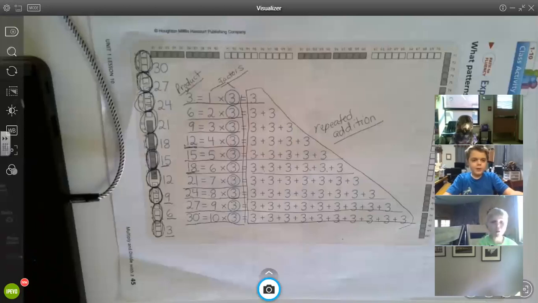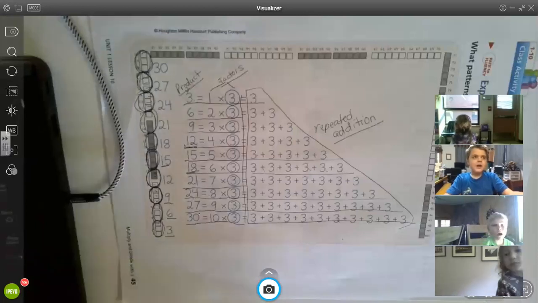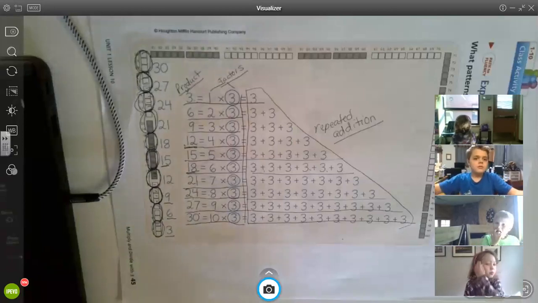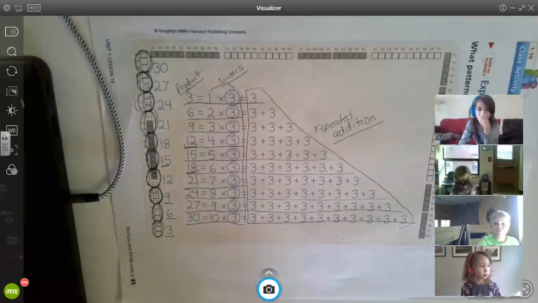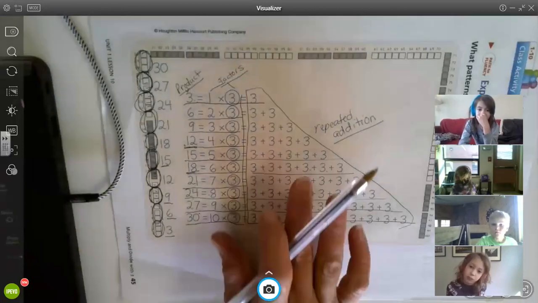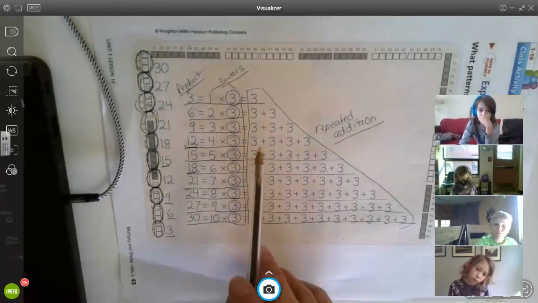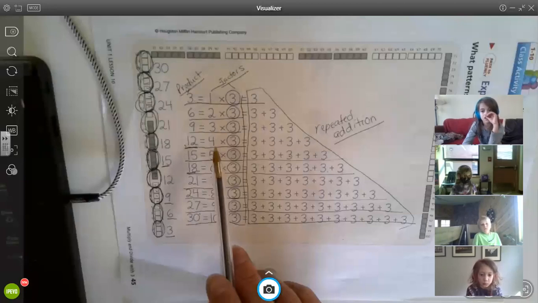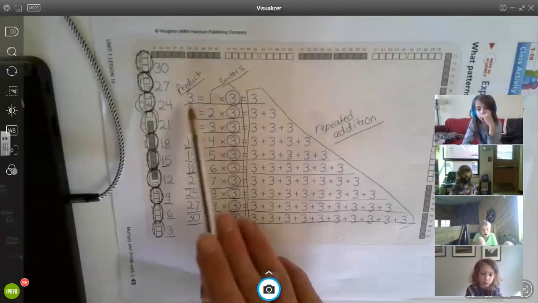Well, we were talking, but some of my partners weren't really doing what they were supposed to do. Did you notice a pattern? Sort of. I copied from what you're sharing right now, and I wrote 3 equals 1 times 3. Okay, thank you for sharing.